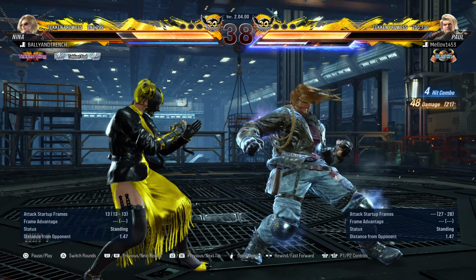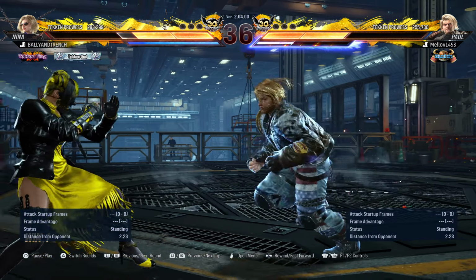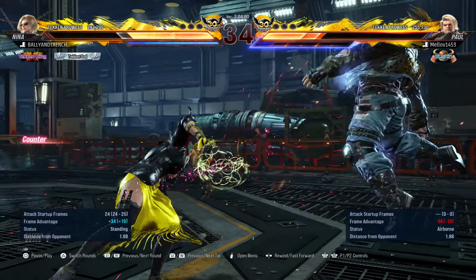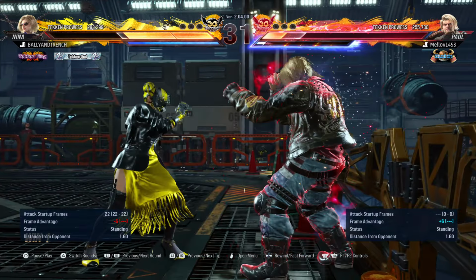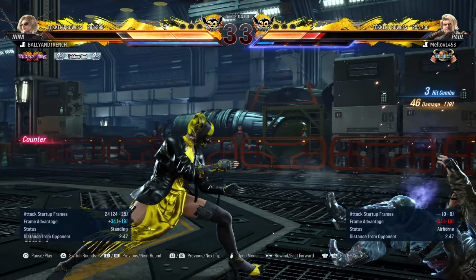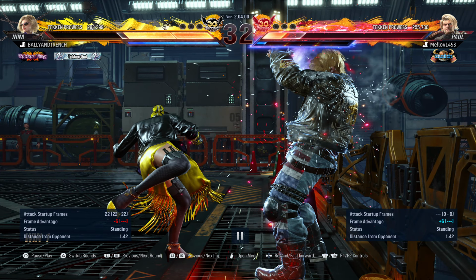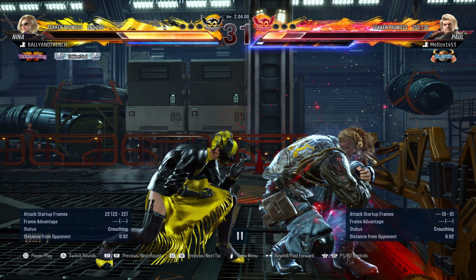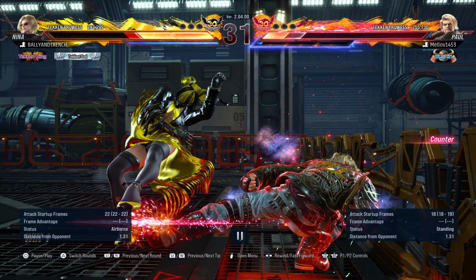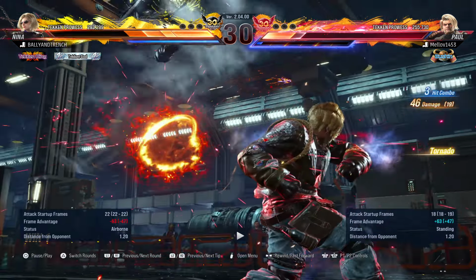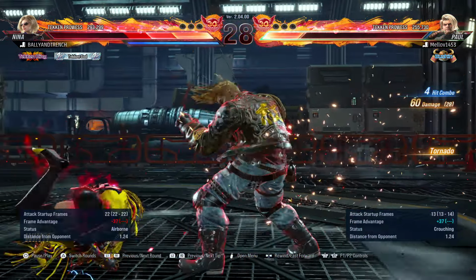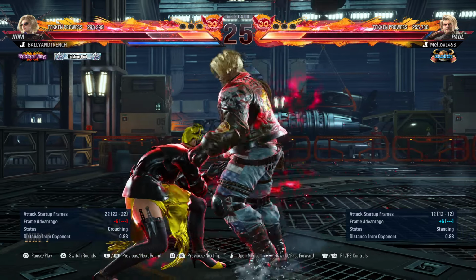Bad combo, right? The Paul player didn't punish the wall standing 3, but it's fine, right? There you go, down 3-2s. And one thing you can notice about this player, if I was this Paul, I would also notice that this person likes to attack while negative. After doing the string, even though the Paul player didn't duck the last hit, Nina's at -6, right? And what happened? She got counter hit because she was trying to mash on her own minus frames. And the Paul player took advantage.